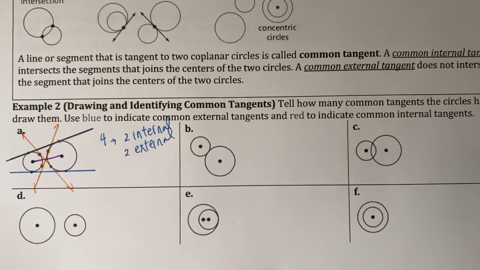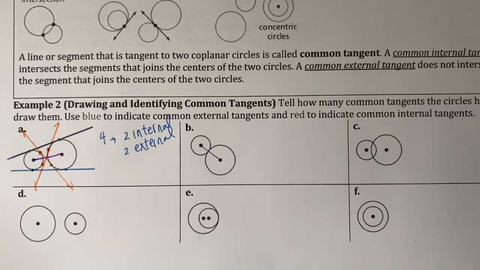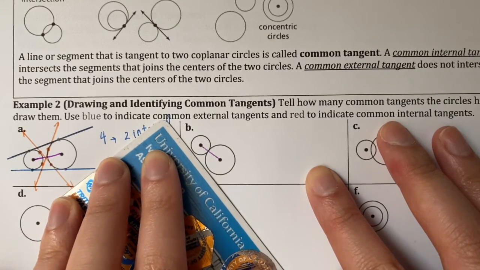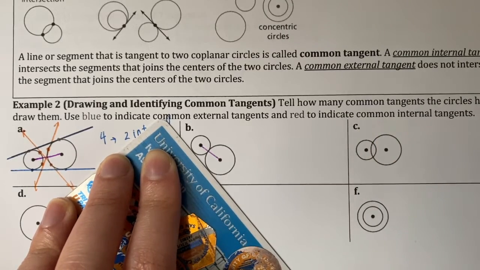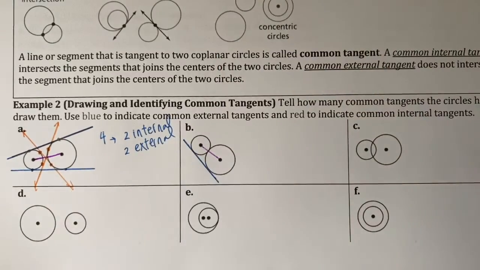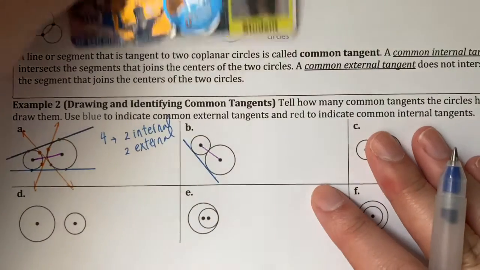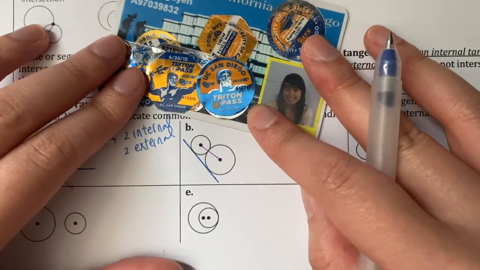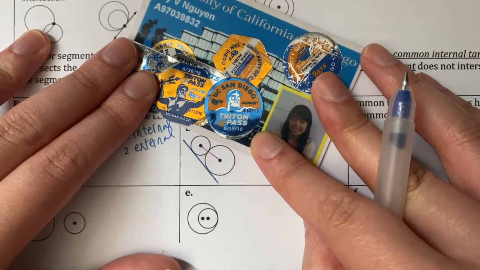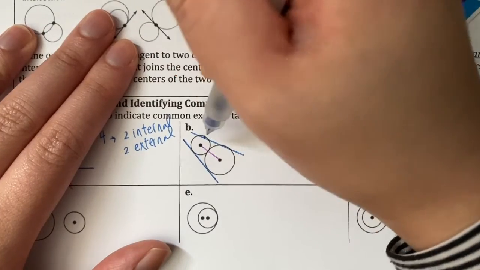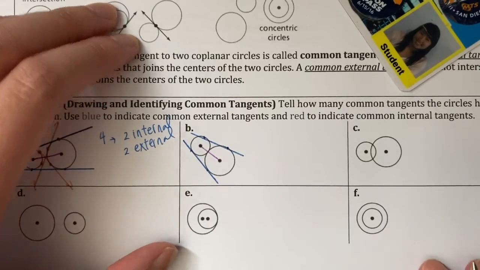I'm going to draw that line that connects the 2 centers of the circles again. And now we want to find the tangents for the 2 circles. All right, so I feel like there's going to be one that crosses on the bottom edge. We can see right there. It's not going to cross that purple line, so this is going to be an external tangent. There's also going to be another one that crosses the 2 circles from the top side, so let's find that one. So we're going to use our straight edge, and we're going to find that line where it crosses the 2 circles at 1 point exactly. Okay, so it looks to be about there. Okay, let's pretend I drew that a little better. So already we have 2 external tangents.